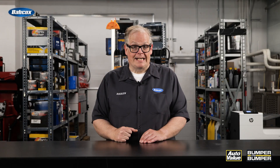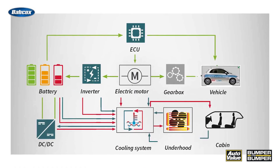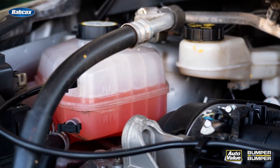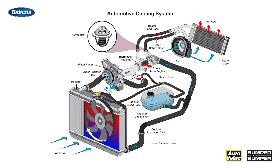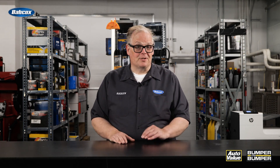One thing that is different is the coolant. There are two cooling systems in a hybrid electric vehicle — one for the internal combustion engine and one for the electric motor, inverter, and battery system. The coolant level for both should be checked on a regular basis, and the cooling system for the internal combustion engine is just like the cooling system you're used to.